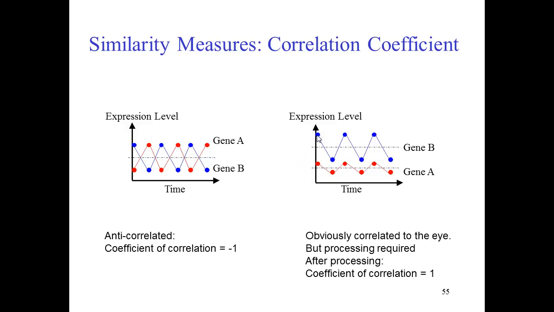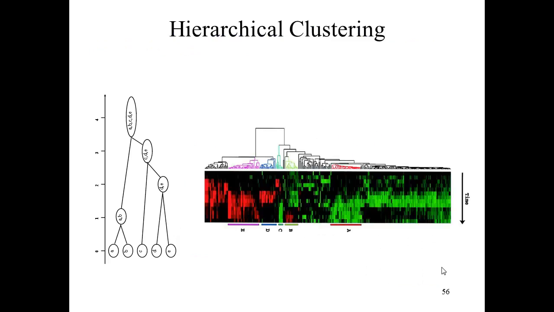Genes which are highly correlated will show similar patterns of fluctuation, in this case high expression in condition 0 or 1, low expression in condition 2. This would have a correlation coefficient of 1. Anti-correlated genes, where they're doing exactly the opposite, have a correlation coefficient of -1. No correlation is present if the correlation coefficient is 0. Again, since what we're going to try to do is find genes that are behaving the same way, we're going to look for genes that have high correlation coefficients.